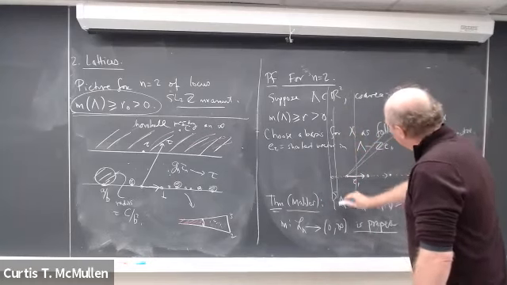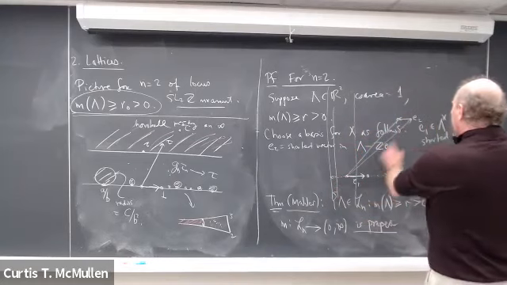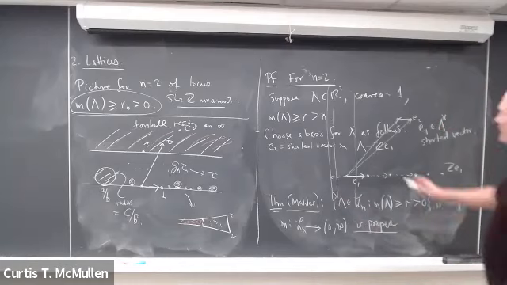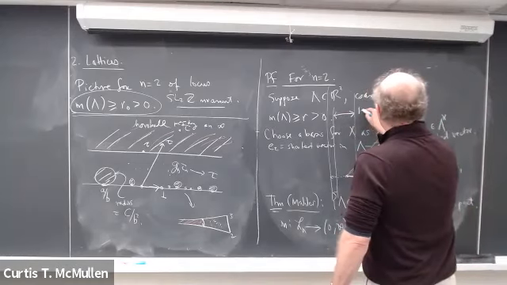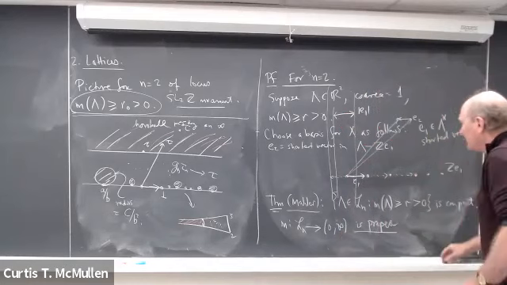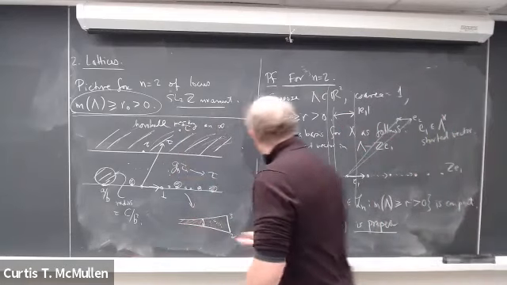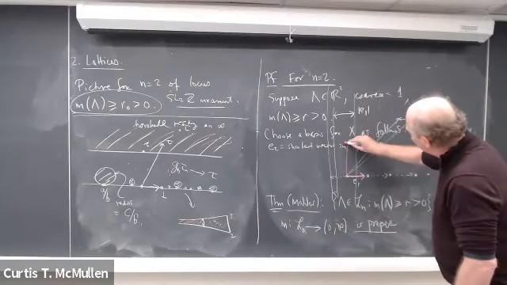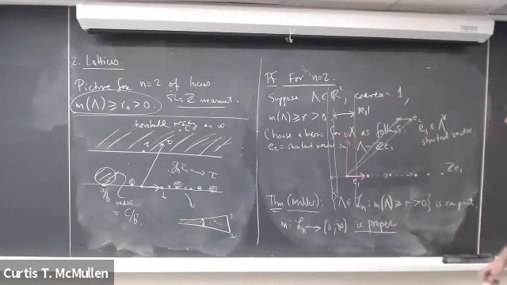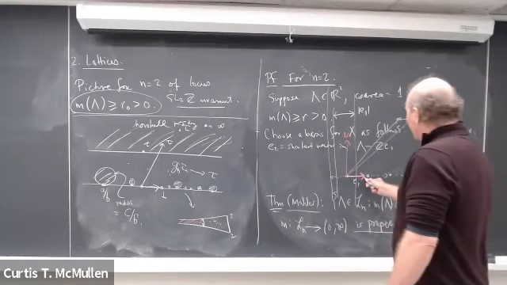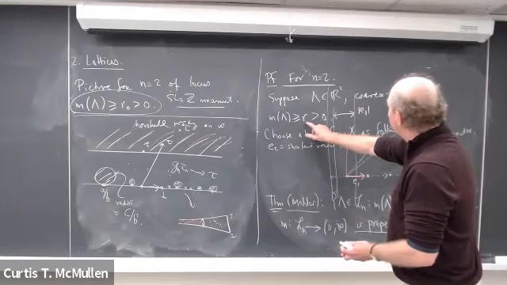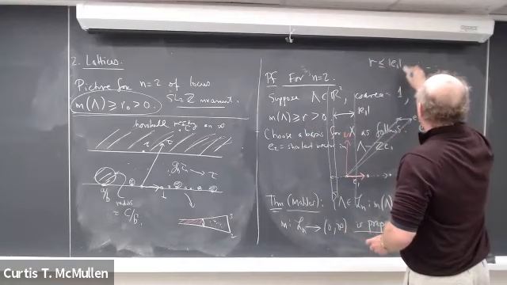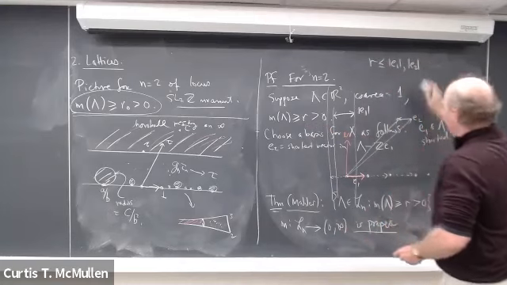So E2, once chosen to be the shortest vector, lies in this strip orthogonal to E1, whose width is equal to the length of E1. Okay, so let me change to a color so we don't completely lose this to the background text. So our second vector, E2, is here. Now notice that the vector E1 is not too short because of this criterion here. So R is less than or equal to the length of E1, and of course it's also less than or equal to the length of E2.